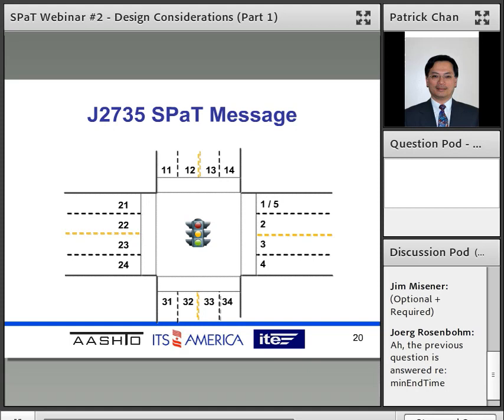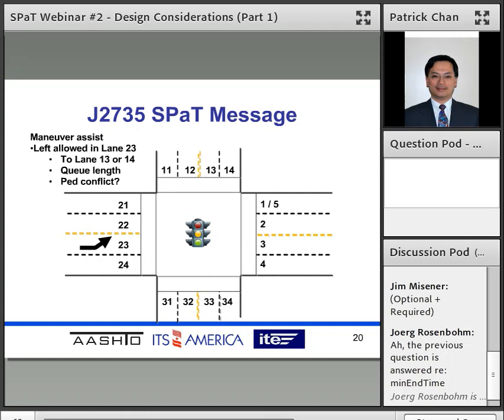Now showing a graphic example, we have here a lane 1 and a lane 5. In the map message, physically they're the same lane, but in the map message we may say that when lane 1 is active, it's being used as a parking lane. So no vehicles should be driving in lane 1 because it's a parking lane, while lane 5 is a travel lane. So in the SPaT message, you may say that during most times of day, lane 1 is active, and this will show up in the SPaT lane. That means use lane 1 when it's defined as a parking lane. But perhaps during rush hour, we may say lane 1 is no longer active, lane 5 is now active. That means it's no parking, and you can use it as a travel lane during rush hour. So that's another use of the SPaT message.